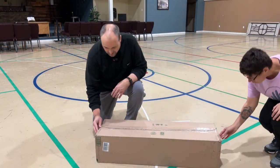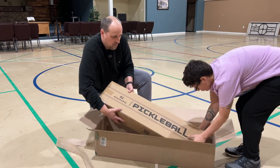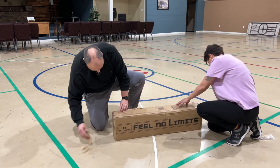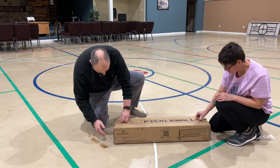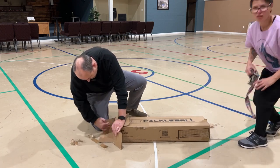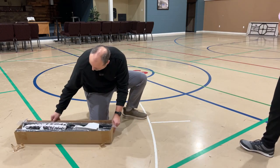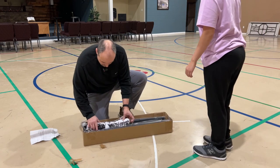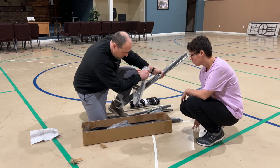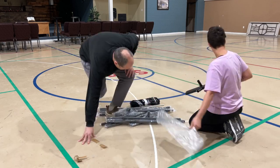So it comes boxed, and we're working to get that open. Very well packaged. We'll get it open, and the actual packaging for the box itself is in there — very good packaging, taped up a lot. We're having a little trouble, so Kayla goes off and gets her keys, but I get it opened up by the time she gets back, and we slide it out. The net and the instructions are right on top, then a little plastic divider in the middle, all the individual pipes, and then the bag. So we toss all that aside and start assembling.